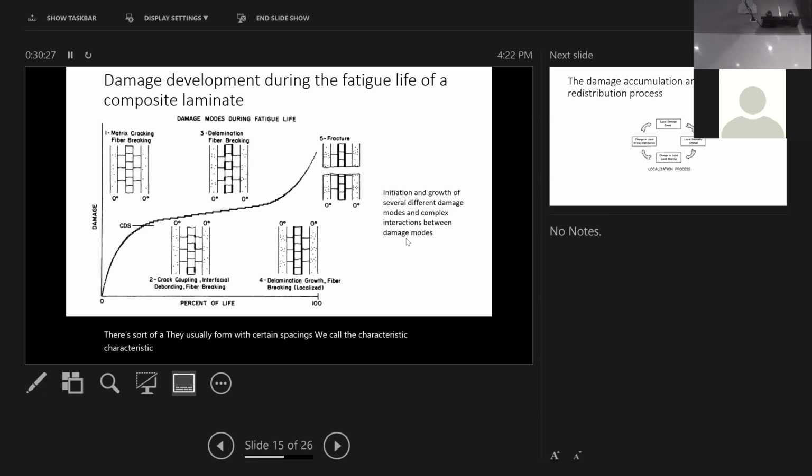They don't usually come too close, because once you have a crack, due to the shear lag phenomena, the material near the crack is unloaded. You cannot put tensile load on the material near the crack anymore. So you will not have a crack right next to it. You have to go a certain distance to build up again. So you see this almost regular spacing occurring in the matrix. That's the characteristic matrix cracking.